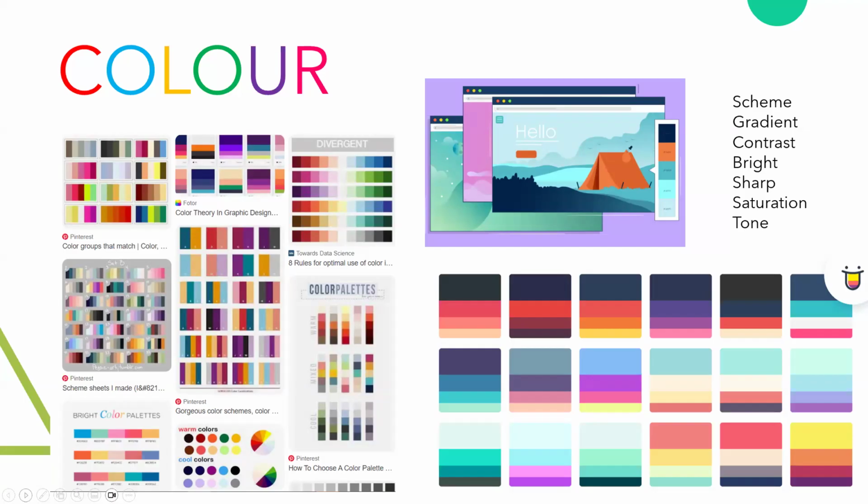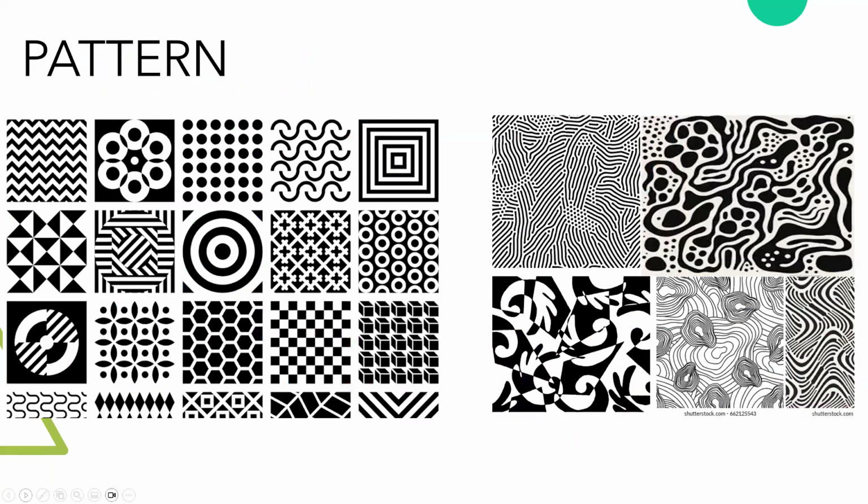So that's gradient. Contrast is, for instance, you have a dark background, you need to have a light text, or you have a light background and you have a thicker text. So that's what they call contrast. You have sharpness, you have brightness, saturation, tone, and all that. Pattern, I've said it before, pattern is another element of design. The difference between these two patterns, I see that one is more organic and the other one is geometric. The one on the left is geometric, while the one on the right is organic. Like I said, pattern is simply repetition of either shapes or repetition of lines. Okay, that's what forms a pattern.